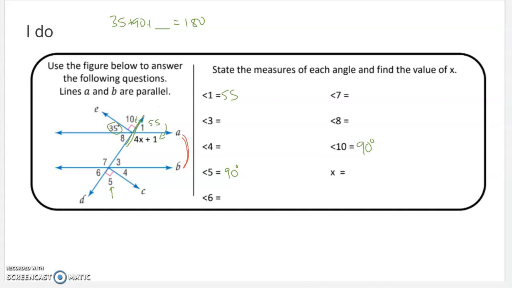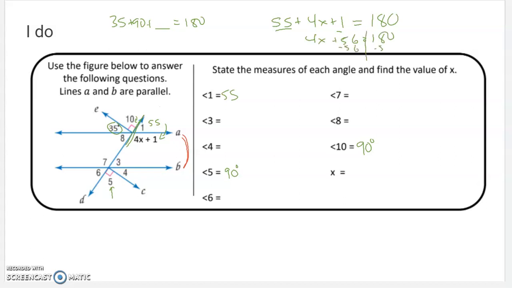So I know that 55 from this angle plus 4x plus 1 from this angle, those should also add up to 180 degrees. And I can figure out what x is next from there, and I'll also know this angle. So knowing that, let's see that. I'm going to combine like terms. And now I've got a quick equation to solve.